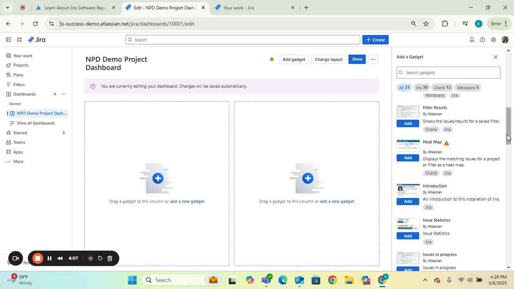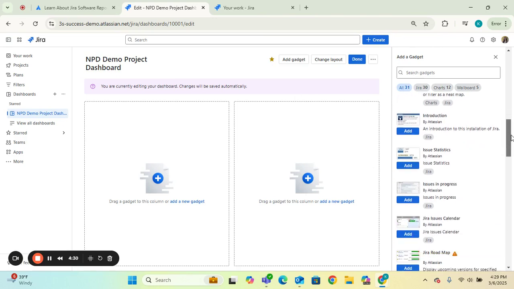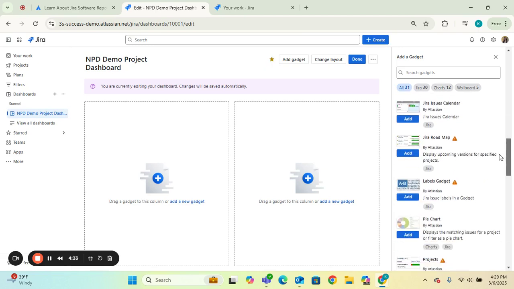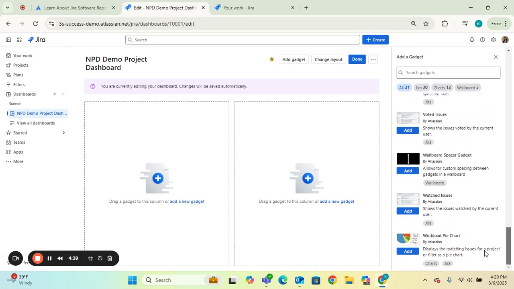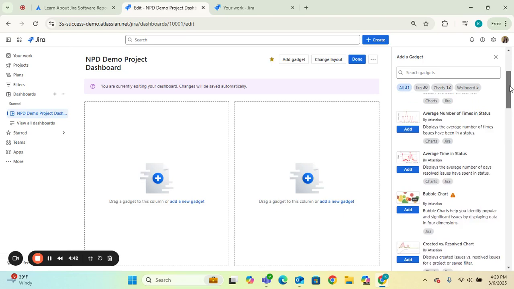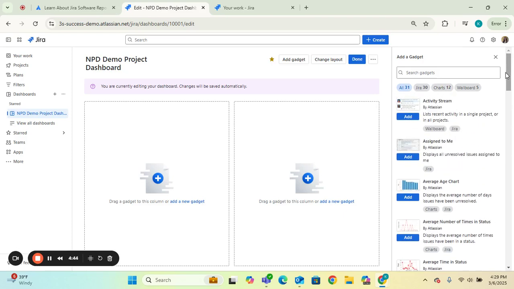Here you can filter by results. If you see an icon like this on any of the gadgets, it means that this is going to be deprecated. And so here you can see starting May 2025, we're no longer supporting this gadget. So anything that you see with that icon, don't add it. Or if you have that on your dashboards, you will see a notification saying that it's no longer going to be supported and that you should look at alternatives before that actually gets eliminated. So here you can come and explore all kinds of different gadgets that you have available to you. The other thing that I would like to note is if you have any integrations such as EasyBI, you can add EasyBI gadgets to your dashboard.